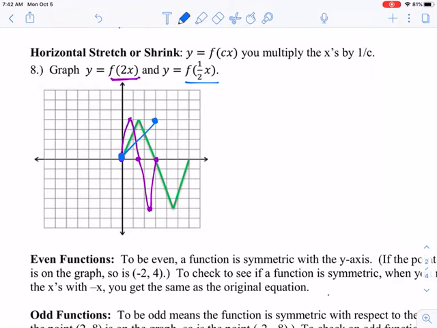My middle point was at 3, 0. So now it's going to be out at 6, 0. Then my third point was at 4.5, negative 5. So that's going to now be at 9, negative 5. And then if I originally was at 6, 0 ending, now I'm at 12, 0. We can just approximate those ones. So notice I can only fit half of the graph within the original.